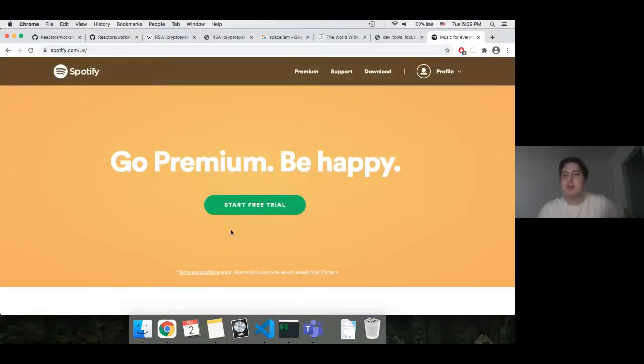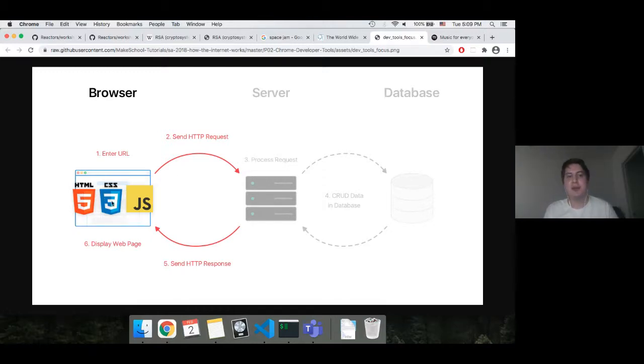If you had to go into the actual streaming portion of it, that kind of functionality, then you would need some kind of programming language like JavaScript or something else, Python maybe. But that's really what you're looking at when you're looking at HTML, CSS, and JavaScript. You're sending these requests. They might have to grab some data from a database over there, and they're sending you something back. And this is the difference between the front end and the back end on the internet.